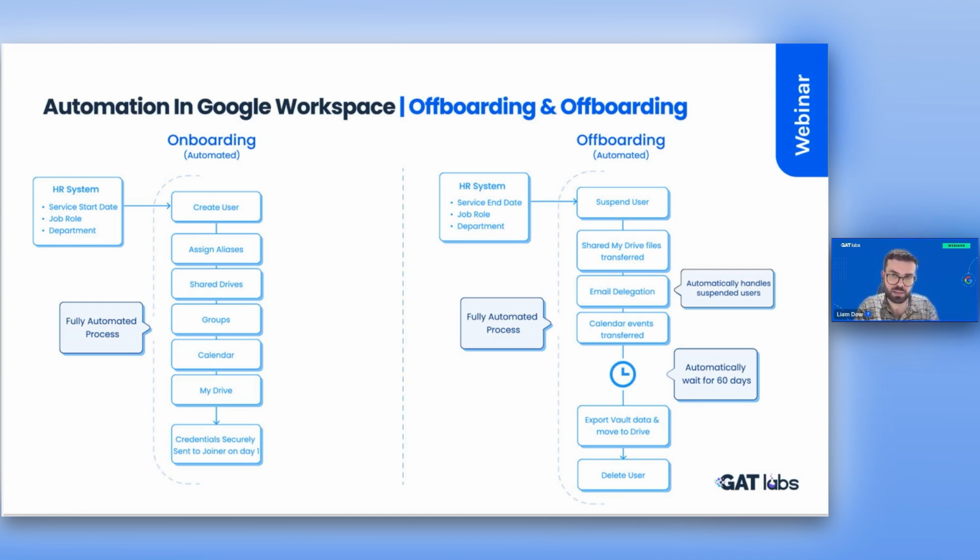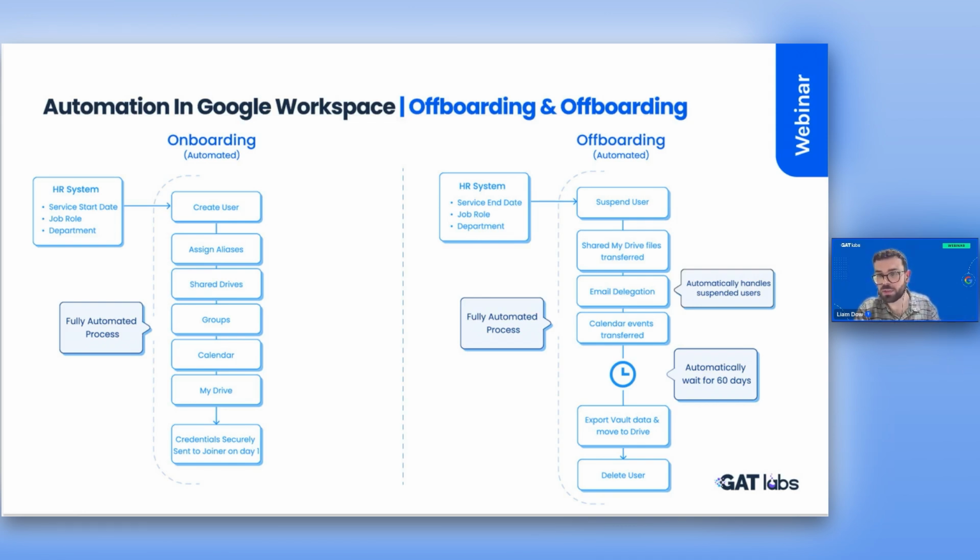You'll see in this example, I've said, wait for 60 days. That's typically going to be enough time for a manager to have access to the emails. And then I've actually automated the process of creating a Vault export. So their emails, their Drive files, their chat messages, and then automatically downloading that and putting it into a Google Drive location. So that step in particular is not something that's viable for you to do as an admin for all of your leavers manually.